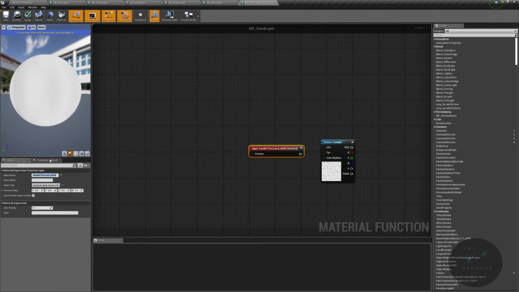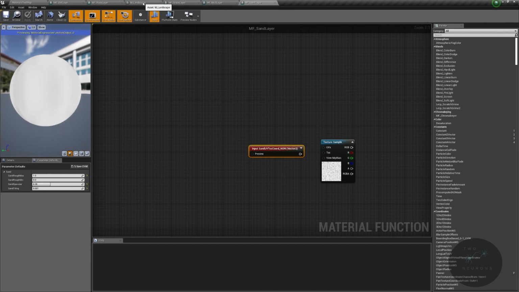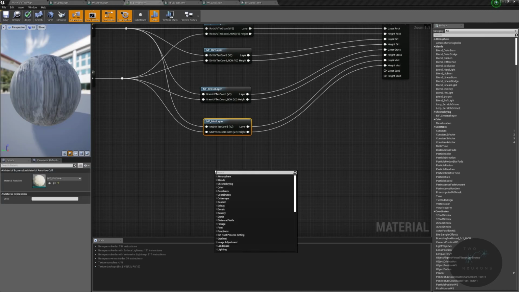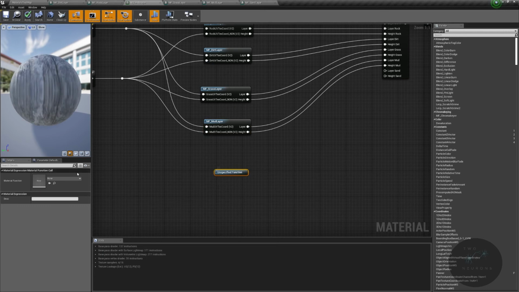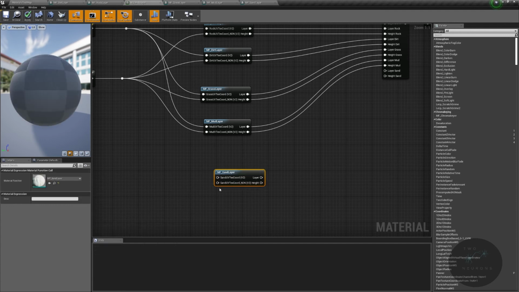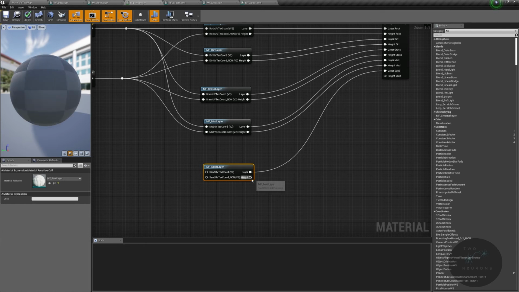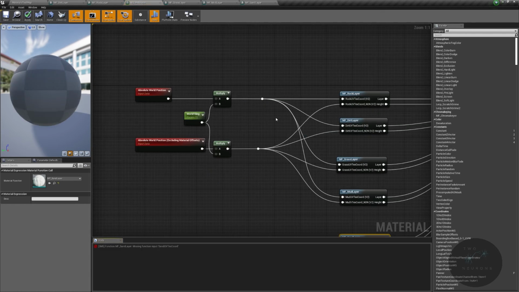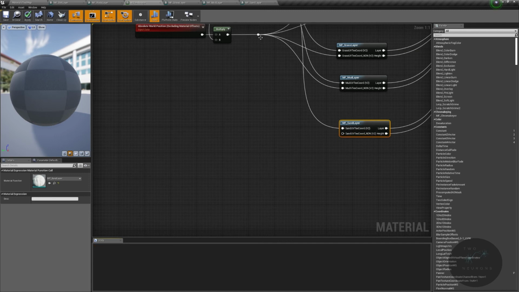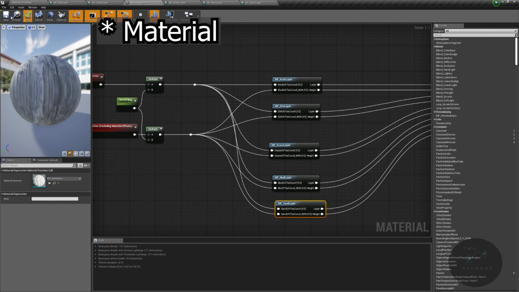All right, check here. They're all in the right spot. Compile, save. They all say sand, by the way. And back to our landscape material. And we're gonna do our final material function call. Hey, look, it didn't show up this time because I switched windows to check something to change the name of the sand. And it's our sand layer. So we're just gonna grab that and plug layer into sand layer, or layer sand, height into height sand, and then plug our texture coordinates in. And there we go. Our base texture is done.